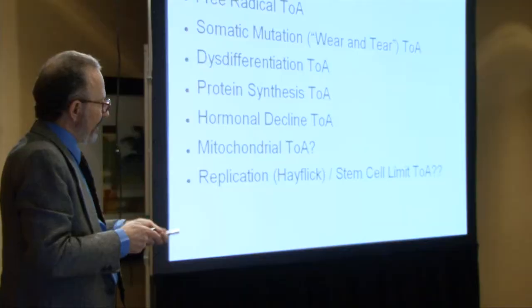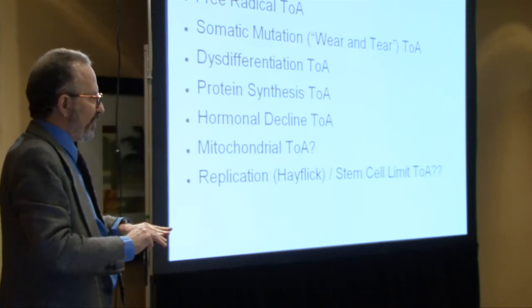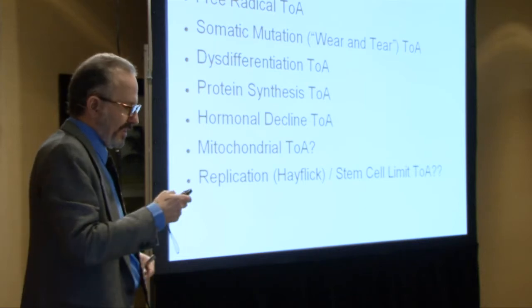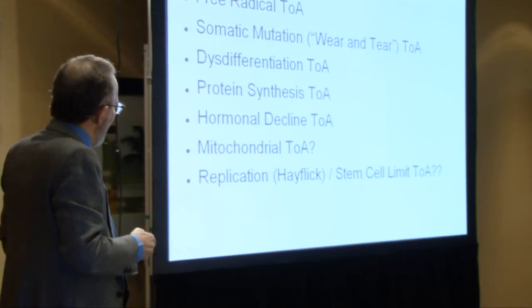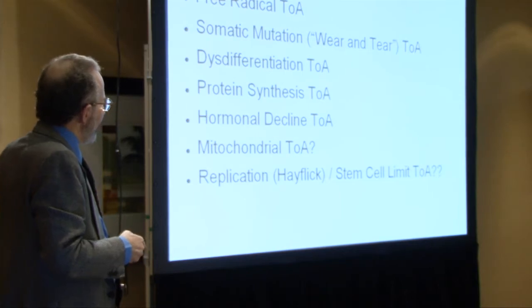Protein synthesis, well, you're able to see how the cell is spending an increasing amount of its time shutting down protein synthesis as the mutations accumulate, which means your protein synthesis abilities decline. And you can kind of link the mitochondrial theory of aging in here because bad proteins going into the mitochondria not folding properly help the mitochondria generate even more free radicals than it normally would.